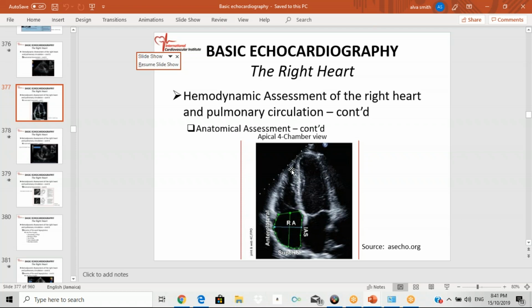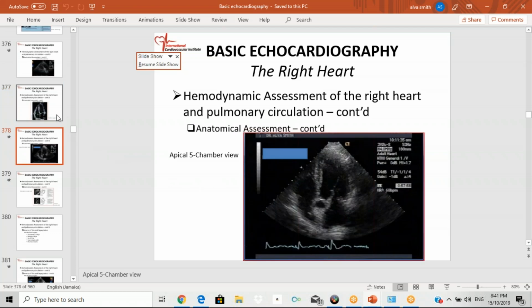When you have significant tricuspid regurgitation, then a lot of blood is going to flow from the RV, cross the tricuspid valve, into the right atrium. So the right atrium is going to get large. And the RV is also going to be enlarged, because if you have a significant amount of blood going back into the atrium, that same amount of blood is going to go forward. So not only the right atrium, but the right ventricle is going to be enlarged.